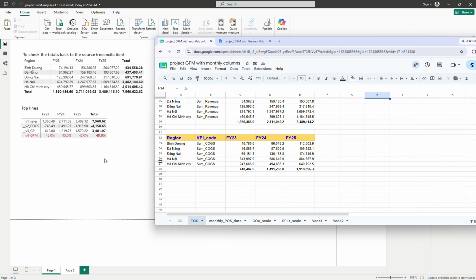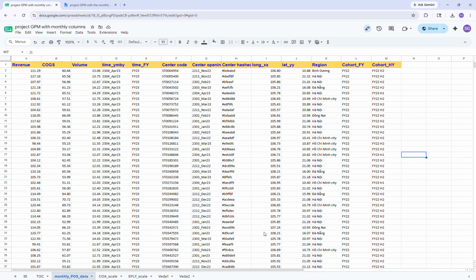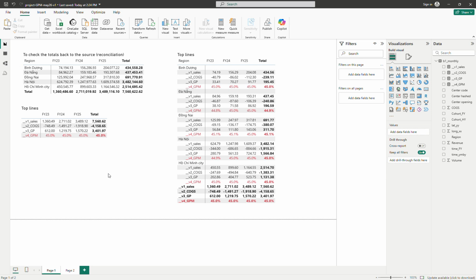The second thing, the COGS. The minus is a little bit inconsistent in this case, but it's okay. 187848, 1491, and then 1918, and then done. Okay, so meaning that whatever they give us here in the source, we capture in our data book or our deck. Okay, so we are done.